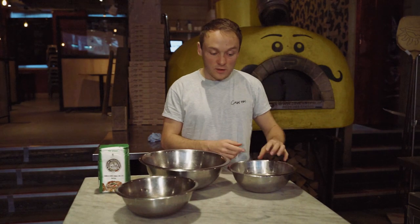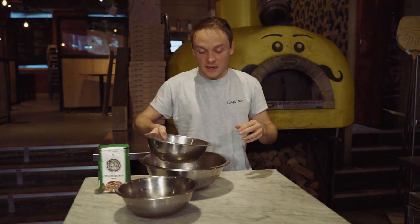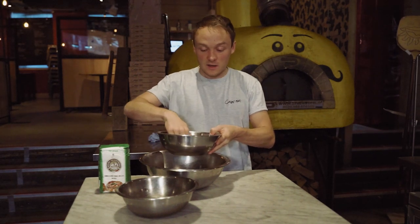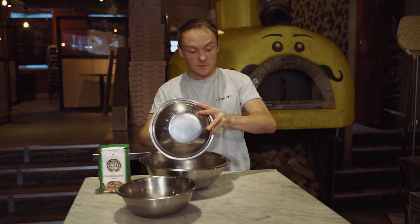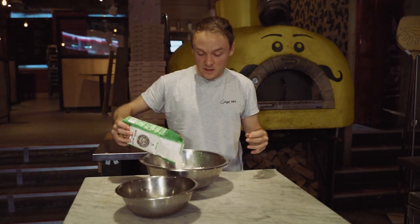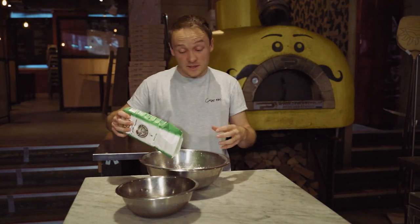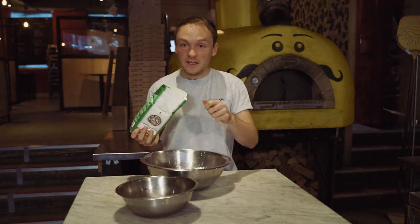We're going to start off with our water and yeast mixture — that's going in, 650 ml. The yeast will start to settle at the bottom of the pan, so it's really important we mix that by hand and get all of it incorporated, otherwise you'll have less yeast in your mix. We're using one kilo of double zero flour, putting three quarters of that in now and adding the rest later — that just makes it a little bit easier to mix. You may have seen videos where people tell you to make a volcano on the table, tip in your water and yeast, and work around with a fork. Biggest mistake I ever made.